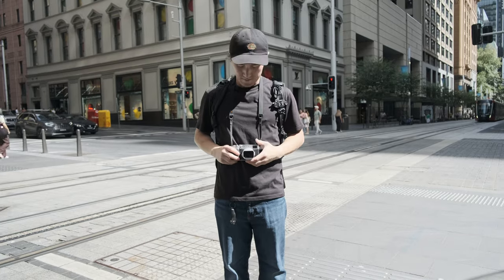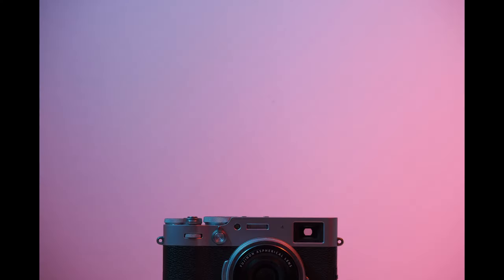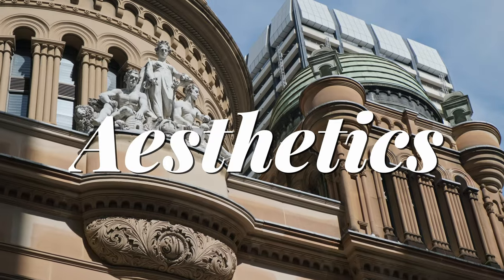I'm going to start off with a bit of context. At launch in 2020, the retail price for the X100V was 1,400 Australian. Let that simmer in your mind, because everything I say pertains to what this camera is worth at that value. Let's start with the good.